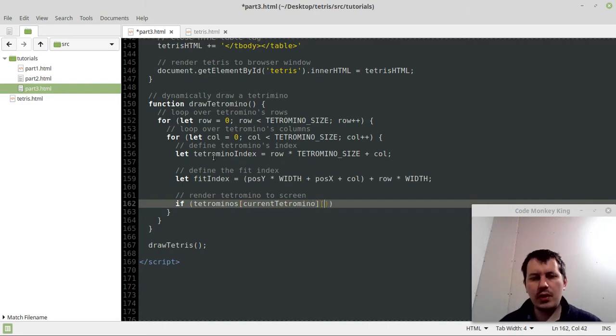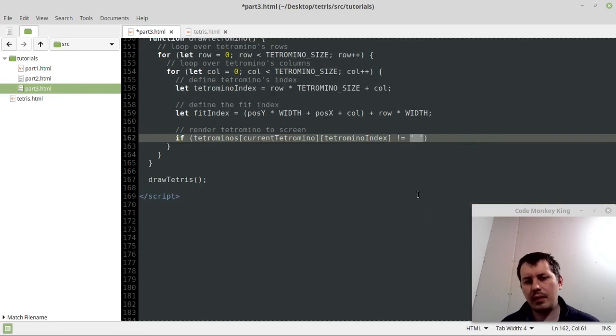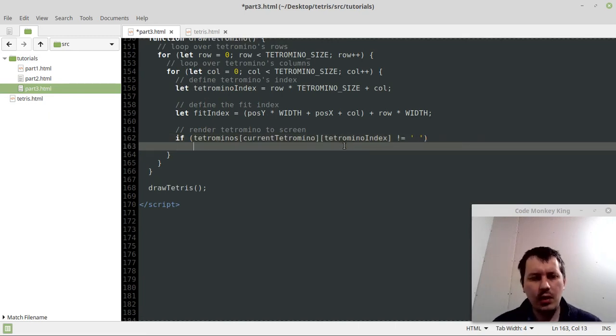So this string is indexed by the tetromino index. So if it's not equal to empty space, so it might be this @ symbol, or later on you may define more symbols that would be represented in different colors. So that's all fine.